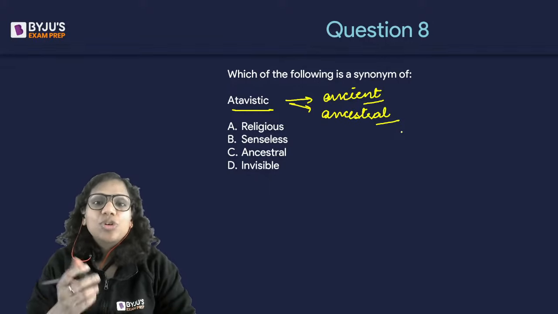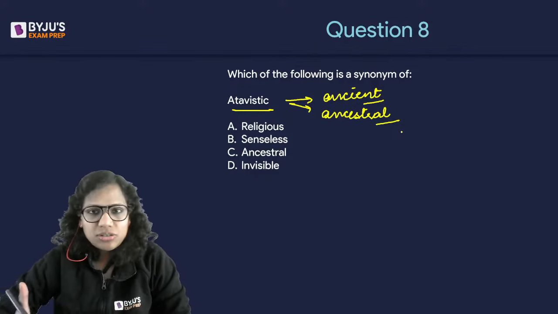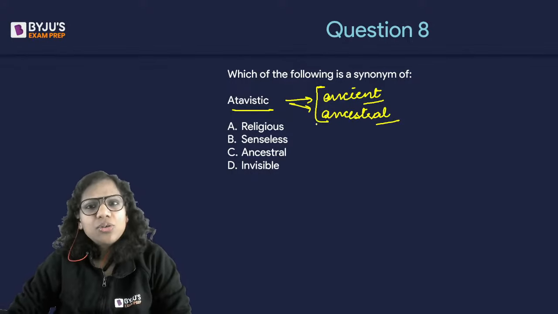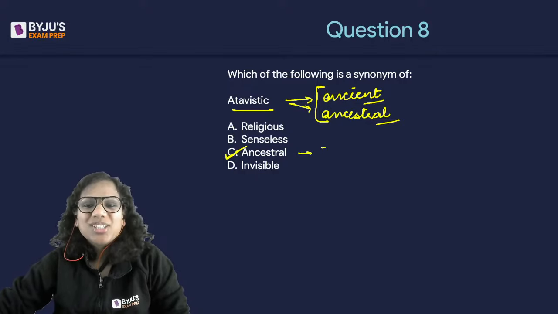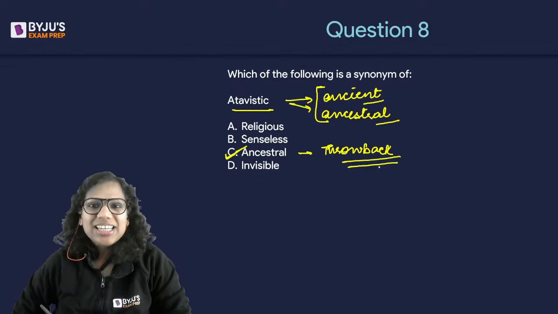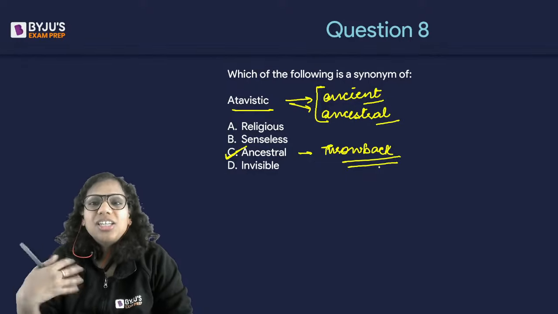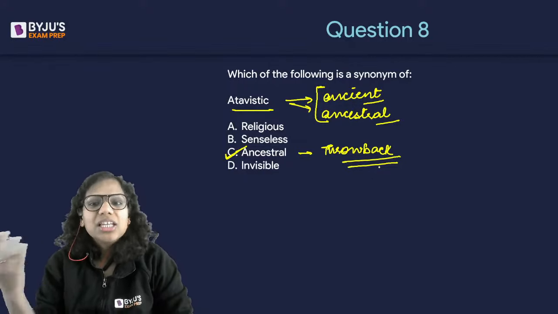So, for instance, when the US put a ban on abortion, right? So that was an atavistic measure on their part, right? So this is how sometimes it's used negatively also. Ancestral is going to be our answer. You can associate this word with throwback. When you go back to earlier practices, when you go back to something ancient, right? If you are, for instance, afraid of the dark, that is something that's built inside you from an ancient time, right? So that's an atavistic fear. That's how we use this word.